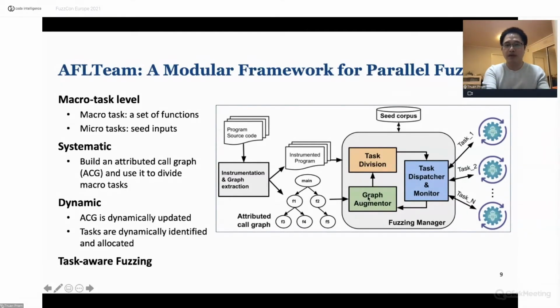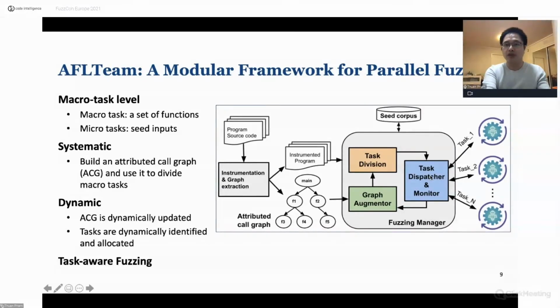After that, the graph augmenter here uses the function profiling and also initializes the information, the properties for all nodes and edges on the cone graph. Once the cone graph is more or less complete, the task allocation here will apply the graph partitioning to divide this into different subgraphs, and we consider each of these as a macro task.